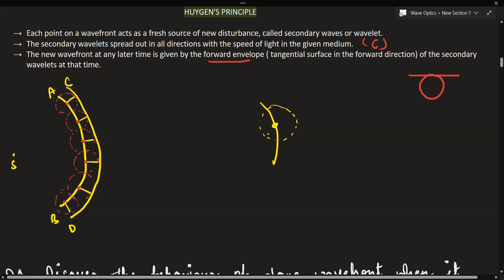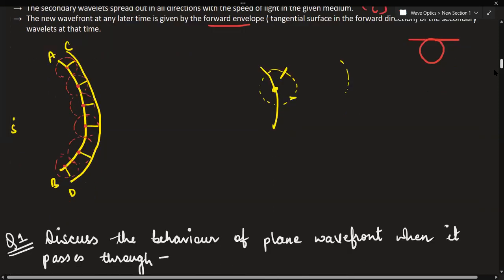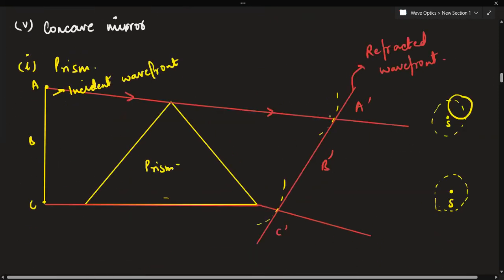Now, if I just draw this part only, this will appear in the form of a curve only. So these curves I have represented. Throughout the calculations for interference, for diffraction, for all the phenomena, you will be just writing the curve, because drawing the whole sphere is not possible every time. And there's no need of the lower part also, because you do not connect them. So you just need the forward envelope only and the upper part of the sphere circle only. So these spheres are these only. And the way I have connected them, I have connected these also, like this.